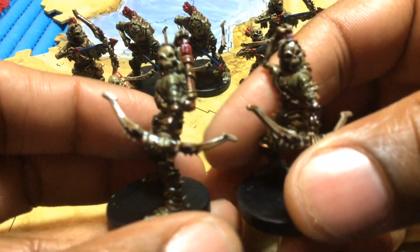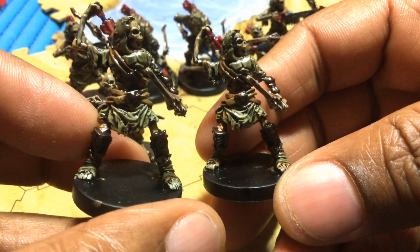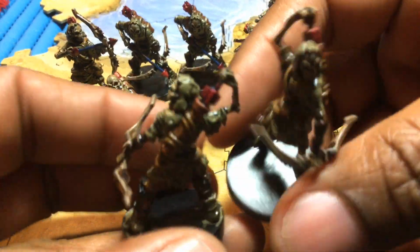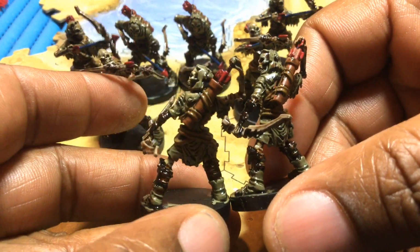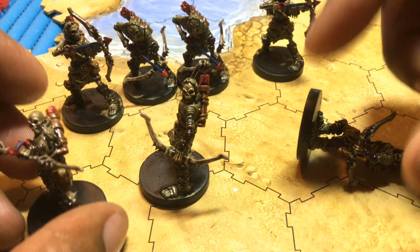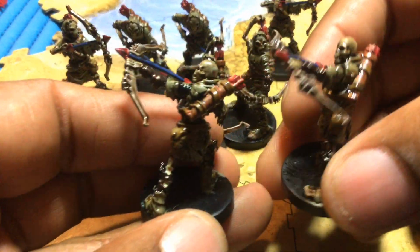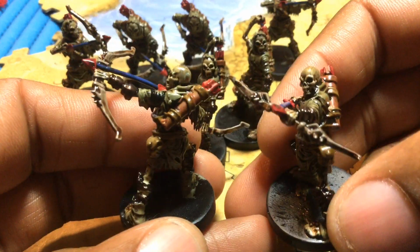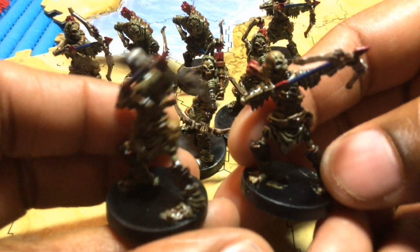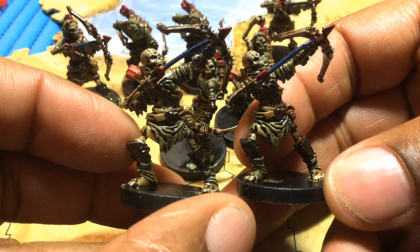Now, I will say they were not as easy as you would think, because being skeletons, they had a lot of clothes and armor and bits and things. But man, I just felt like they really rewarded you if you put time in them, and they were not super difficult to do. I mean, you could always do more highlighting, more shading, more colors, more corrections. But once you got to a point where you said, okay, it's time for the wash, you really got a lot out of what you had done.